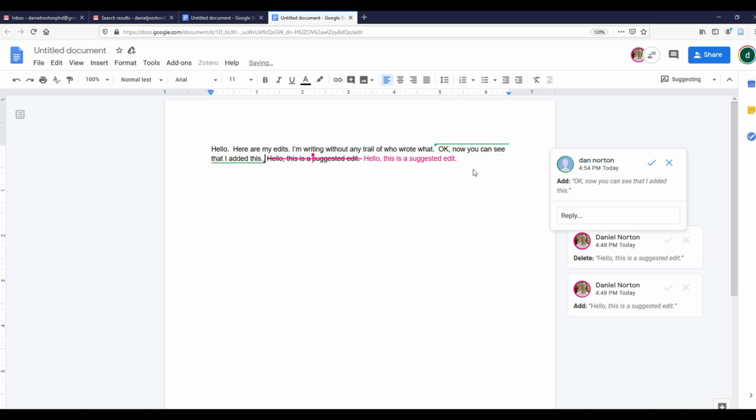Even if you delete something that someone else wrote, it shows who deleted it. So this would be a way that you could share that doc with me, and I'd be able to see who did what. That is the point: so that I can tell that you're all contributing, that you're all drafting your own stuff, that you're all editing each other's stuff. This is the way this project should be. You are all supposed to be taking the bull by the horns and doing important things on the writing.